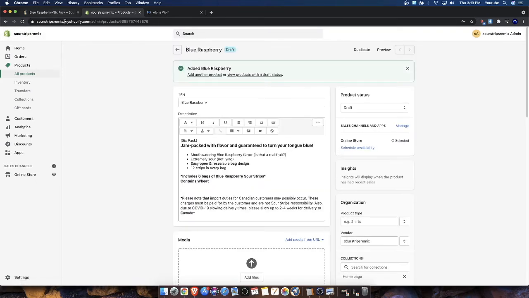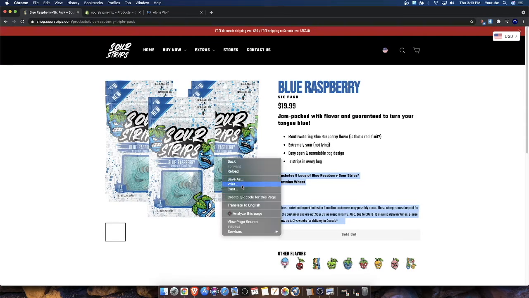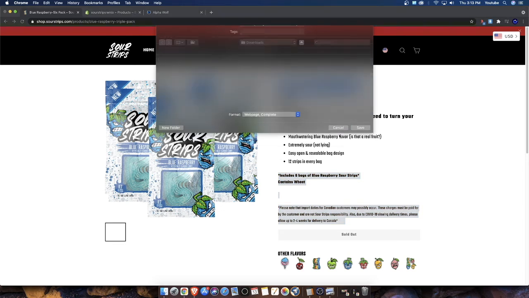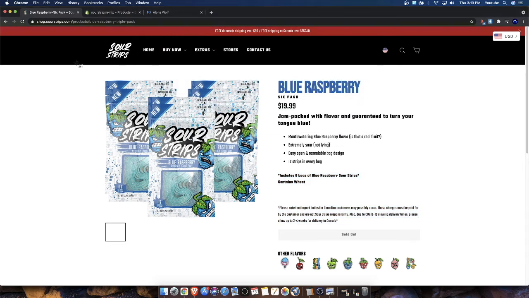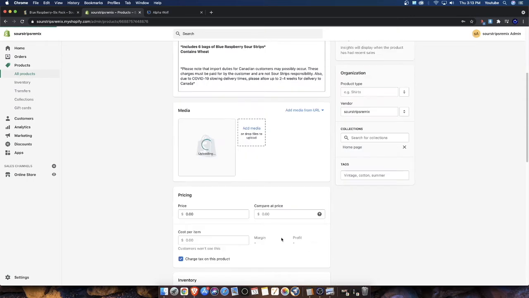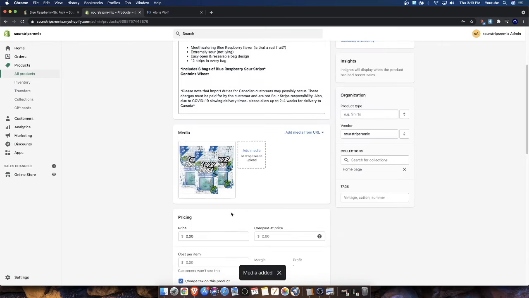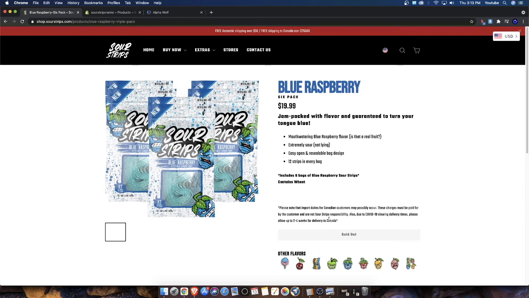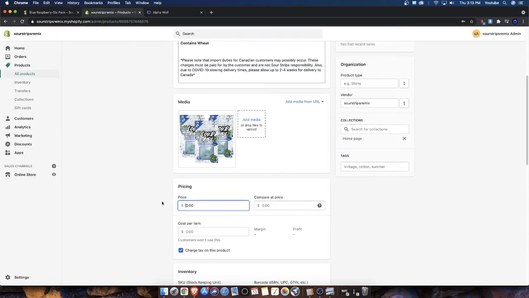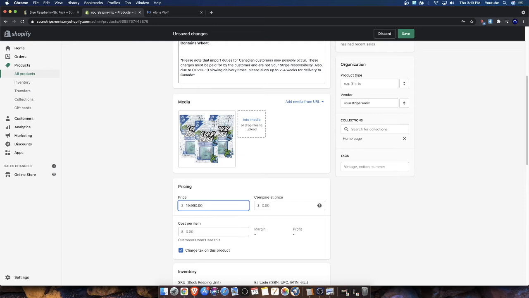So let's go ahead and save. And let's also take the images from the page and grab them. So I'm going to go here and hit save as. Instead of doing that, I'll take a screenshot because I don't want a web page type image. Not the best option, but it is what it is for the sake of the video, of course. Let's hit save here. And it's sold out now, but the price is $19.99. And let's hit save.